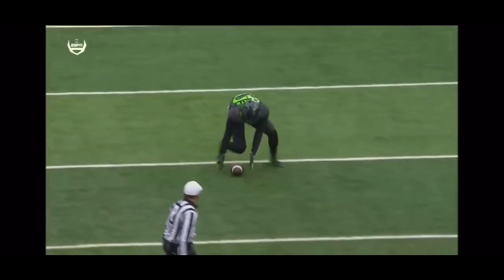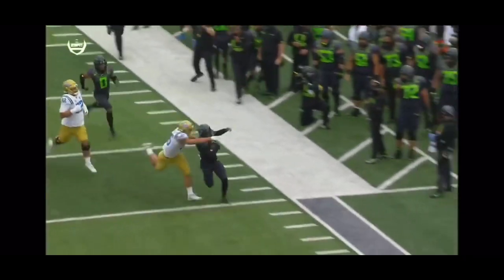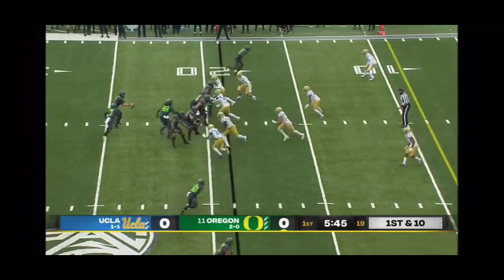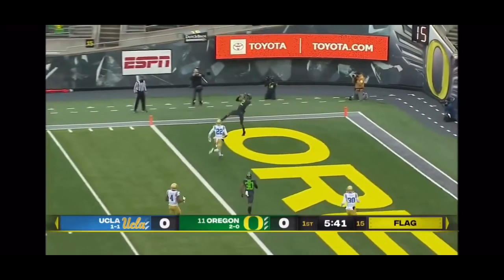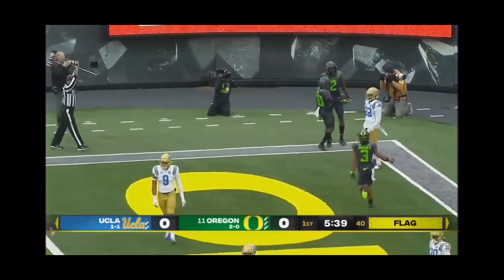Man, I can't get over how smart a play that is. Alec Anderson had a beat on it and was going to try to dive. Way offside there for UCLA — should be a flag coming in. And Shuck throws it on first down to the end zone for an Oregon touchdown to Devin Williams.